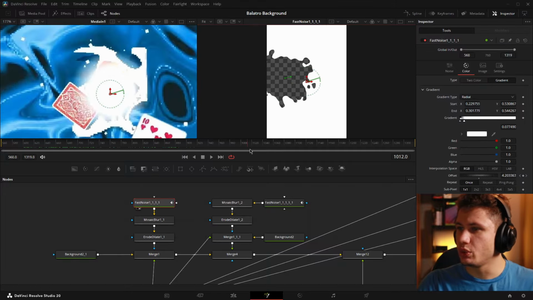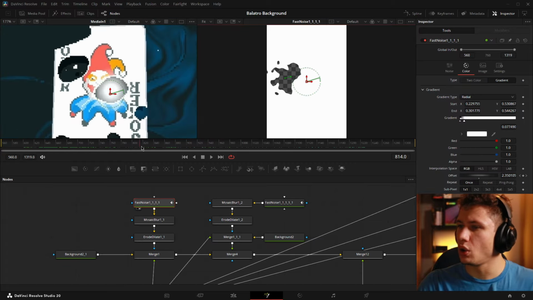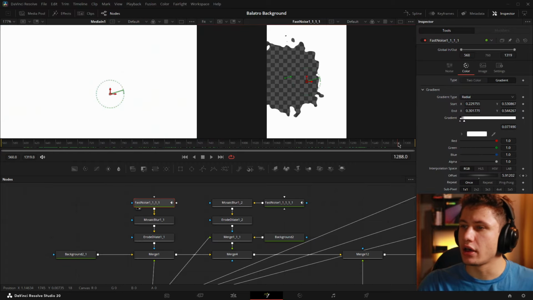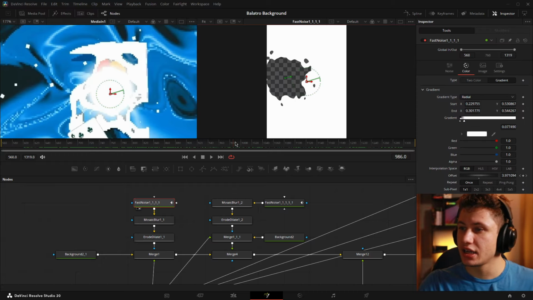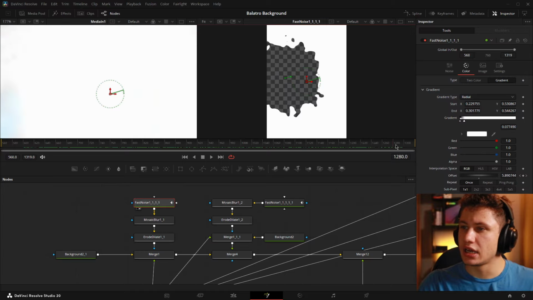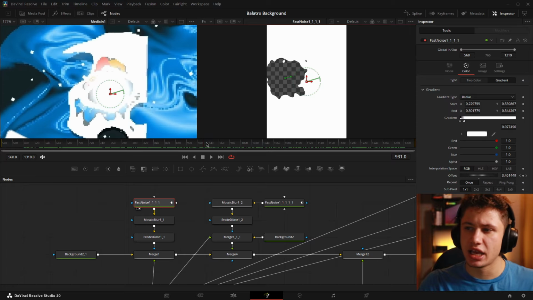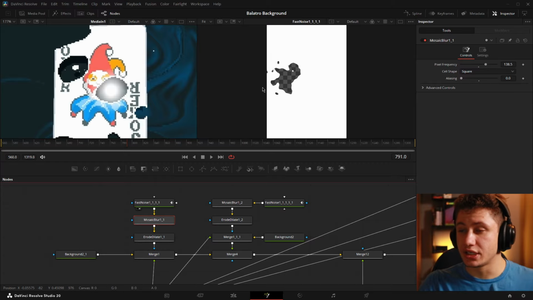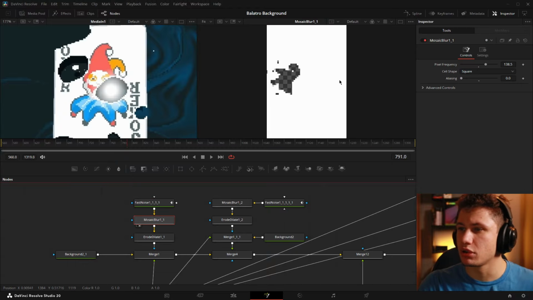After that, you can see we've animated our offset to slowly move from a lower value to a higher value. And what this does is it increases the area of effect that the gradient has and allows us to create a decay area that expands over time. Now, obviously, this does not look like our reference. So what we need to do in order to pixelate this is to attach our fast noise to a mosaic blur.